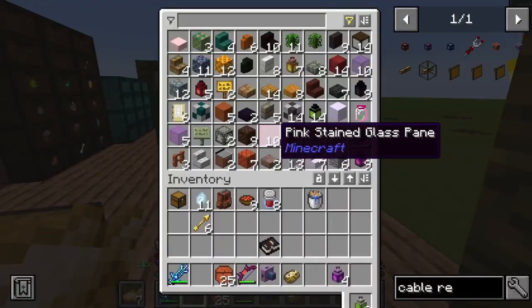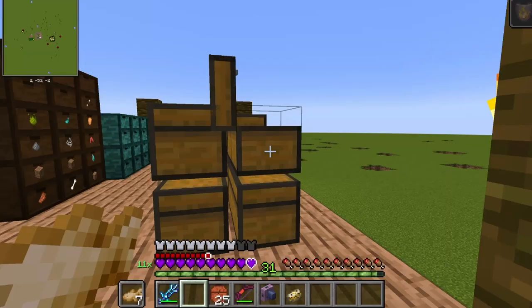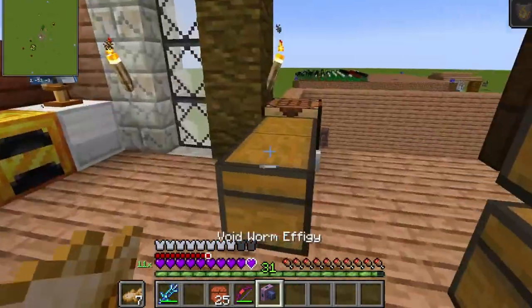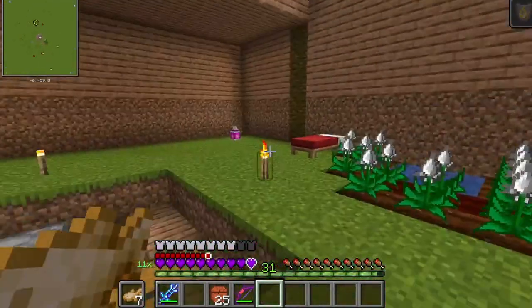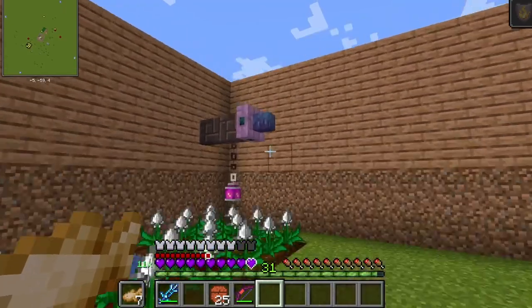Right, and then we'll go to here for the items, which is this bucket of cod. Put you here, and then it's just food. And then to put up the effigy. Yeah, that's it. And that'll be us. There we go. That looks absolutely terrible.